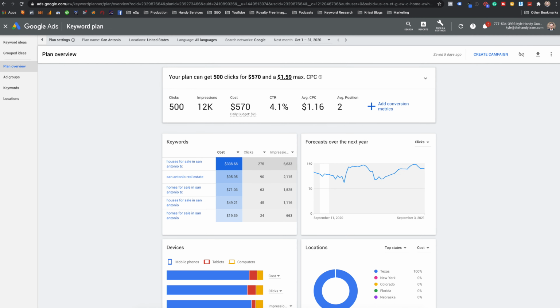So now we know if it takes 40 clicks to get a lead and 25 leads to get a closing, it's going to take 1,000 clicks to get a closing. So then next, if you start taking a look at the different costs per click for different markets throughout the US, you can get an idea of what it might cost you to get a closing. To find your average cost per click for your area, you can use the free Google keyword research tools.